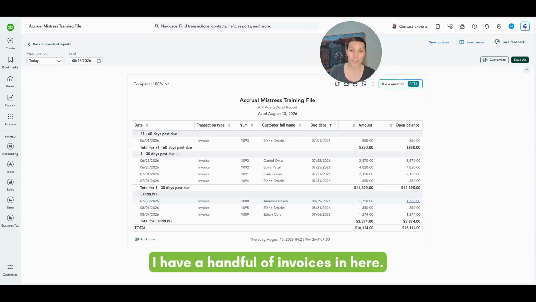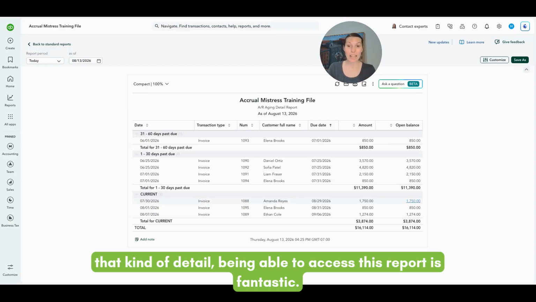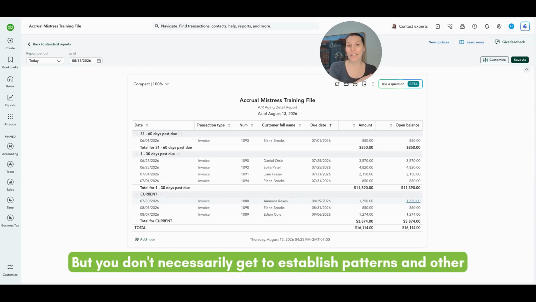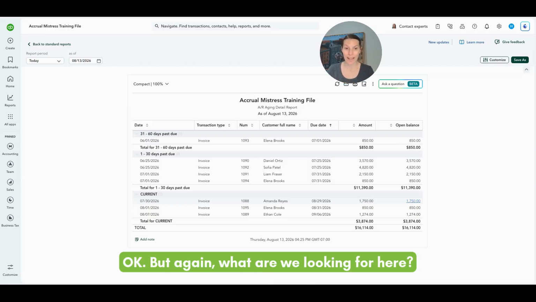I have a handful of invoices in here. I have clients who send out dozens, if not hundreds of invoices every single month. So having that kind of detail, being able to access this report is fantastic, but you don't necessarily get to establish patterns and other things the way that you do on the Accounts Receivable Aging Summary, okay?